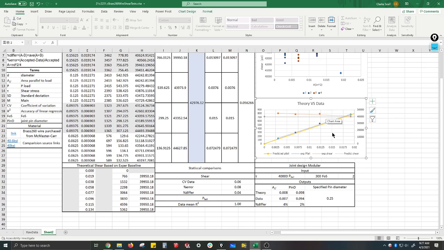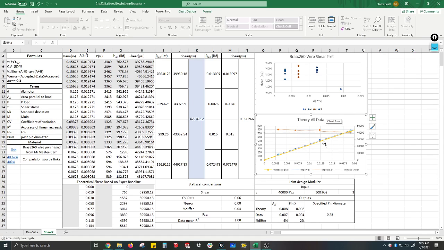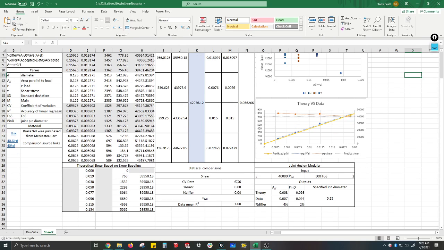We were trying to figure out whether they look similar, and just looking at them, they look pretty similar. There's something going on with the shear stress: we knew that these should just be the same, and there's some variation. We'd have to explain that if we were doing this in a professional situation, but it's not that far off. And when I compare the load versus area theoretical yellow line to the blue, it looks pretty close. Then we did a statistical analysis.